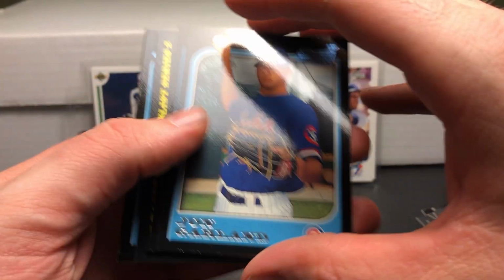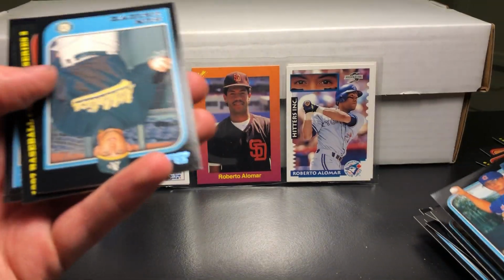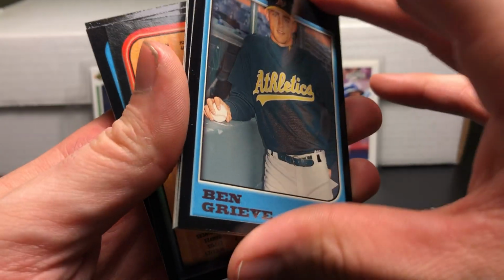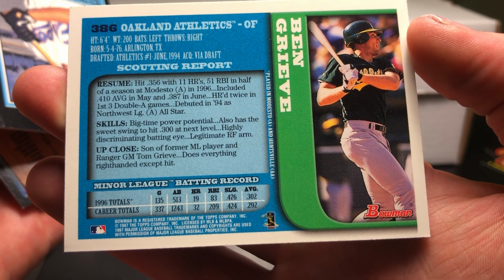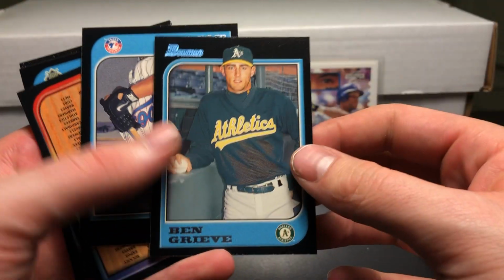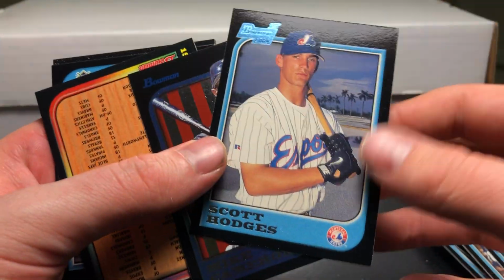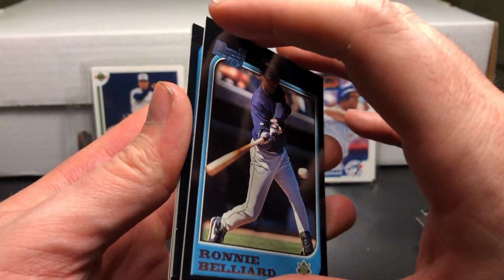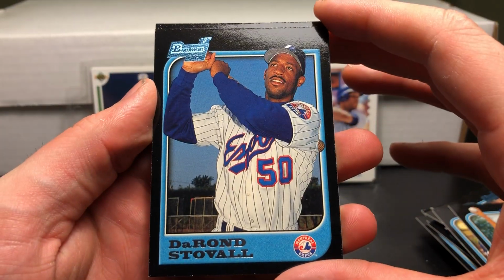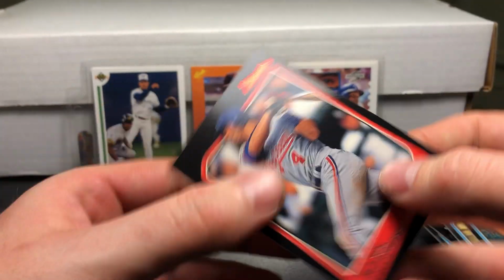This is a John Garland. You guys remember John Garland? Ben Grieve. I think this is the guy. Yeah, this was the number 1 draft pick for the A's in 1994. And he obviously never really turned out either. Played for the Rays for a long time. That's who I got mixed up with Steve Cox, who I also think ended up with the Rays, but I don't remember. Duron Stovall, first Bowman, don't know who that is. Chris Detmers and Mark Grzelcyk.